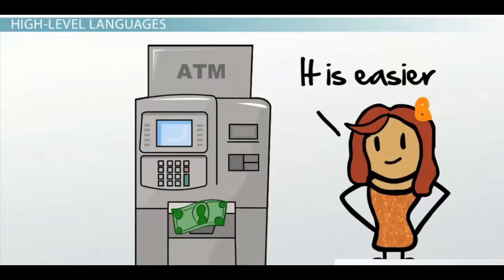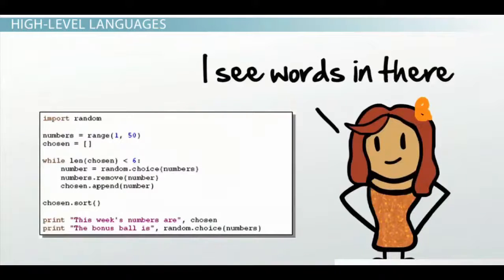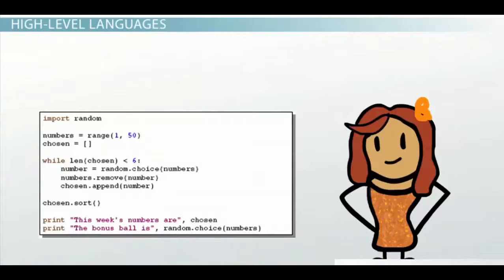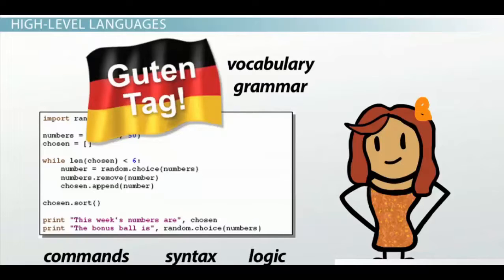There are a number of advantages to high-level languages. The first advantage is that high-level languages are much closer to the logic of a human language. A high-level language uses a set of rules that dictate how words and symbols can be put together to form a program. Learning a high-level language is not unlike learning another human language. You need to learn vocabulary and grammar so you can make sentences. To learn a programming language, you need to learn commands, syntax, and logic, which correspond closely to vocabulary and grammar.